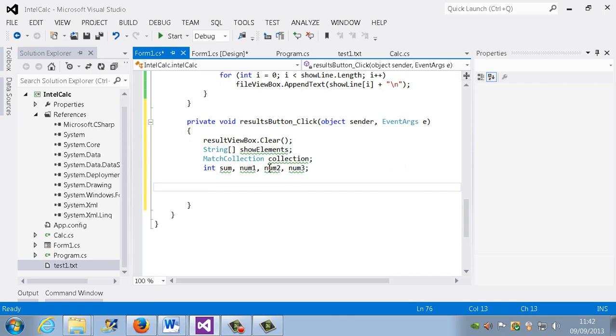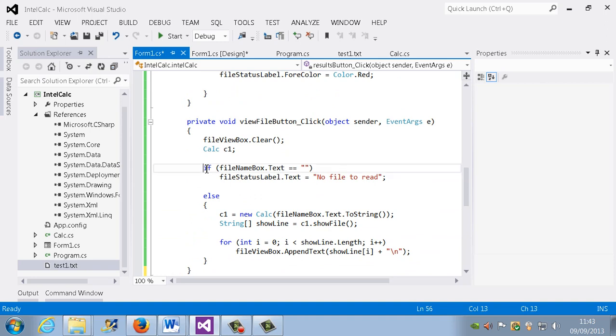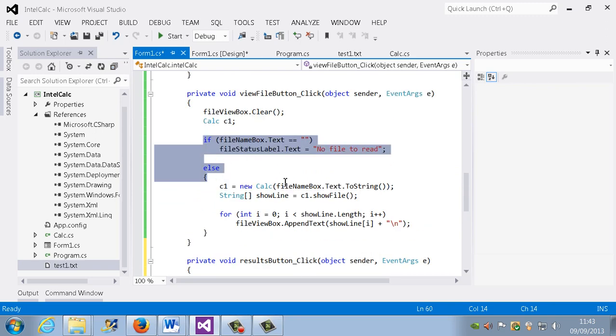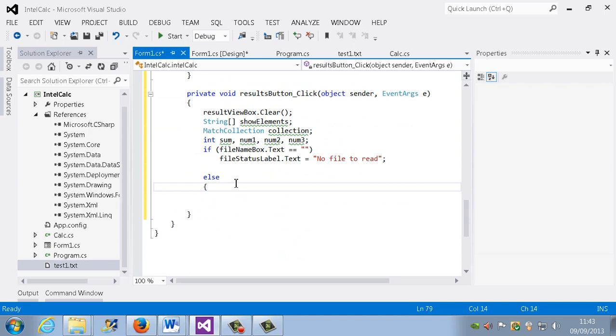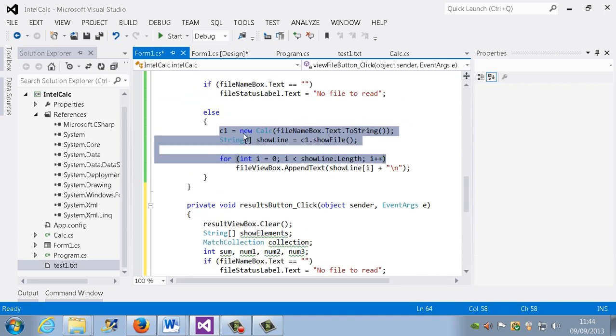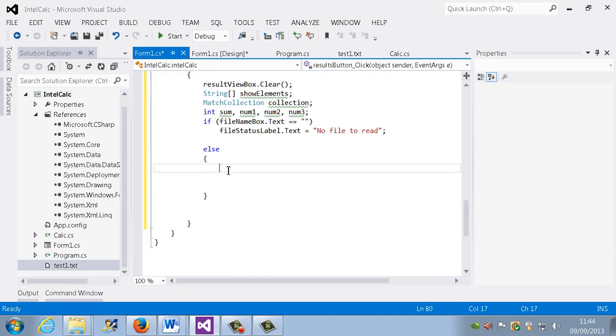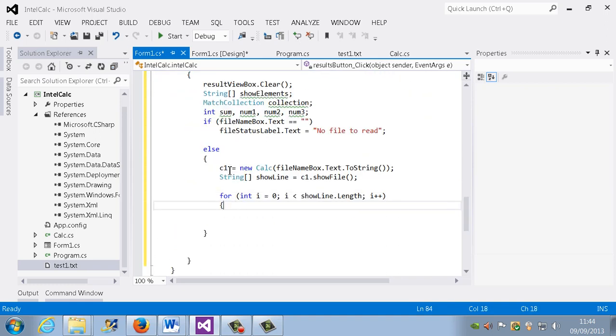What we'll do is we'll do another check, just in case the user was to click on results without actually adding the file. We want to see if the file's really been added or not. So we'll do another quick check, very similar to what we did before. So we might actually just scroll up and just copy this. It's just a lazy way of doing it. So we'll copy these parts because we're going to duplicate this again. And then we need to close that else statement. Now I'm going to copy these 3 lines as well, because we're going to use that in here. And this time we're going to do something slightly different inside this for loop.